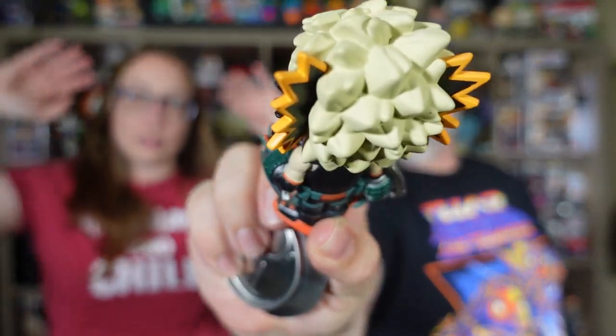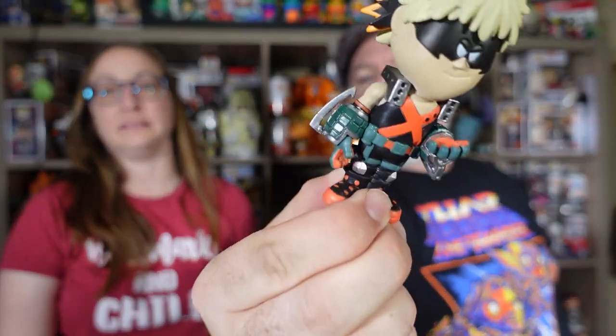Oh, there's no roughage? No, it's actually... He has a little bit of, if I'm right, a little flame in his hand. Oh, yeah, he's got something coming out. Yeah, like an explosion piece. So, it is a common, but it's cool. I like the detail on this one. Especially his hair and whatever that thing is that comes out. But even his little blaster thing that they have. I forget what they call them, but look. Got them all around. Shoulder, both hands.